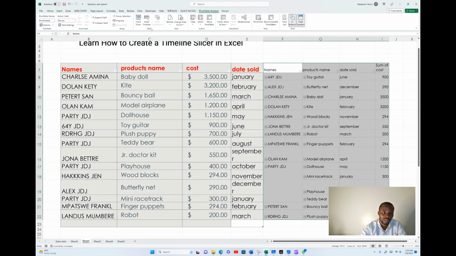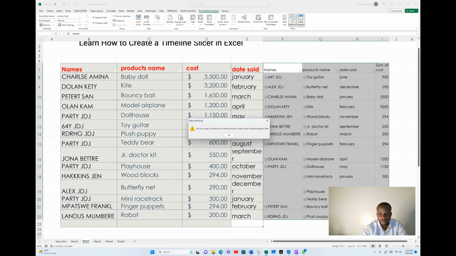When you want to insert the timeline and you click on it, you get a warning that we can't create a timeline for this report because it does not have a field formatted as a date. So for us to do that, we need to have one of the fields formatted as a date.